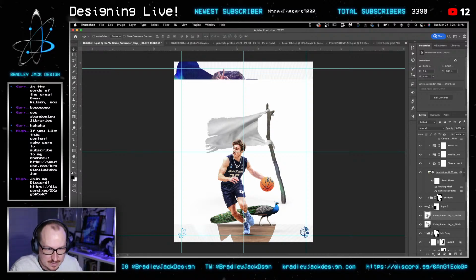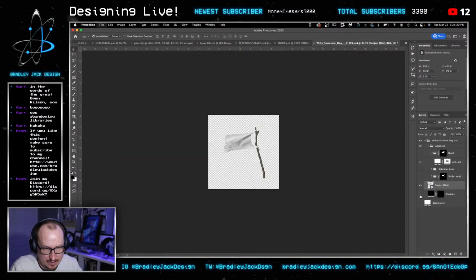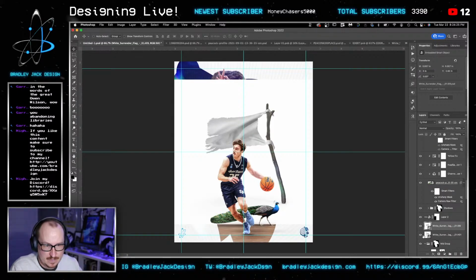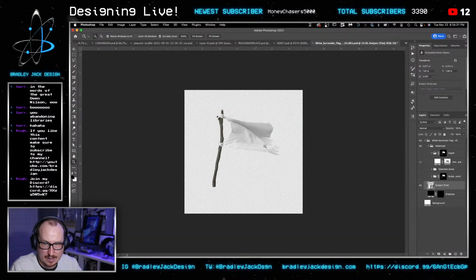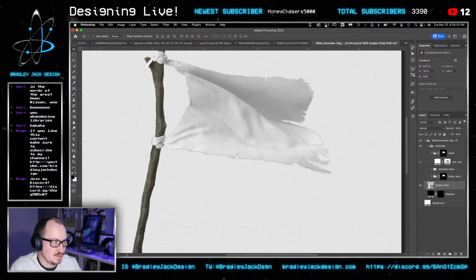Okay, so we got two flags. So we're gonna open up these flags, get rid of the shadows. Come on, get rid of the shadows. Okay, this flag is going to be skip permanently.